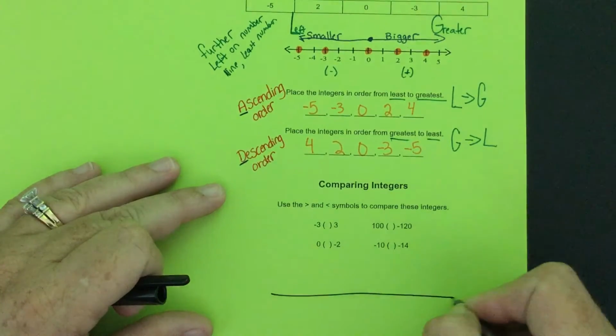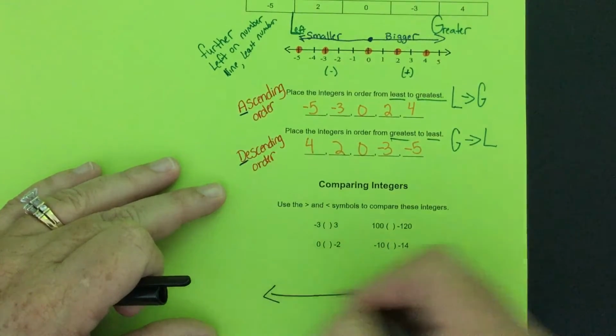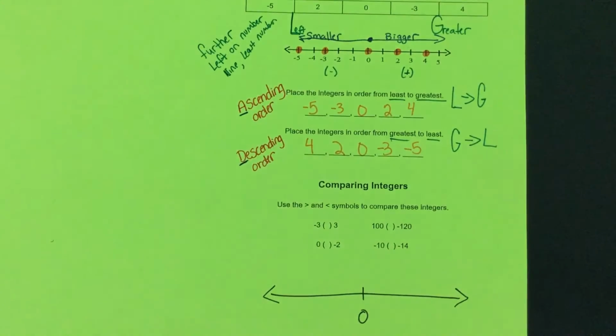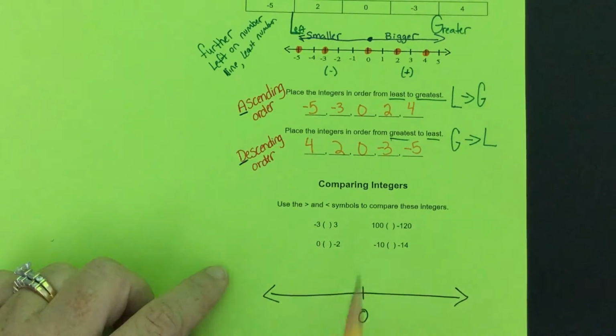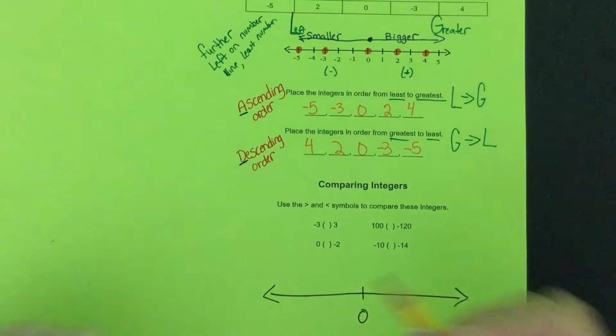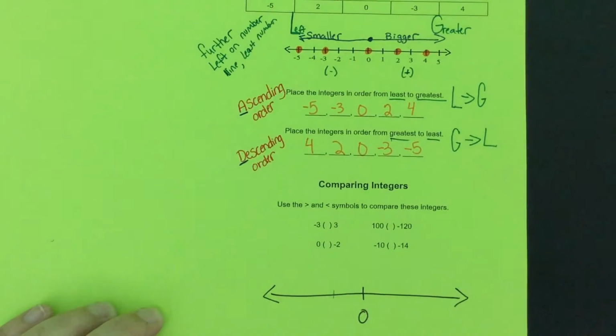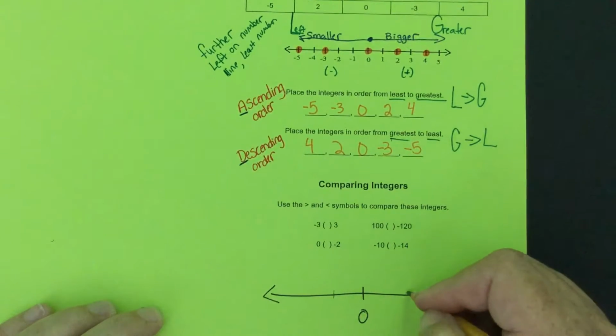It's just a blank number line, and I label 0. That's all I do. Now, as I work through these, I can visualize where it would go on my number line. So if I'm comparing -3 and 3, where would -3 go? On the left, somewhere about right there, right? Give or take. And then +3 would go where? On the right. On the right somewhere.